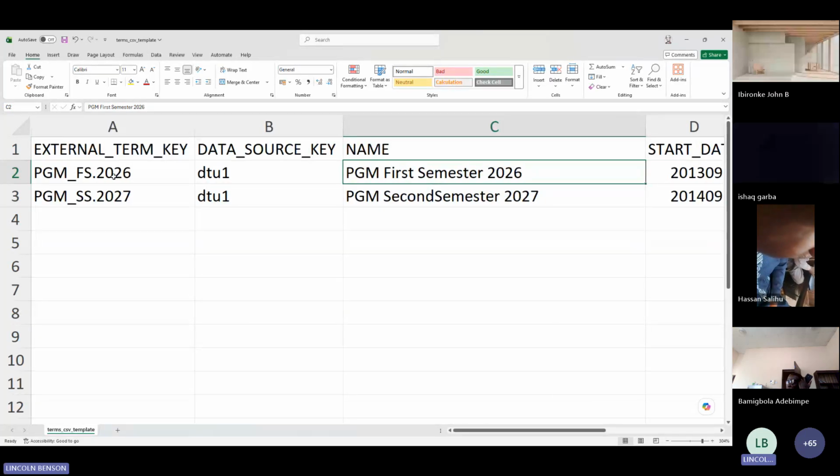You'll not be able to customize the term key, which you will end up using in the course onboarding. That's why we allow you to use the template here and create one for yourself. Name it as you please, and that will be the term key you'll be using going forward.